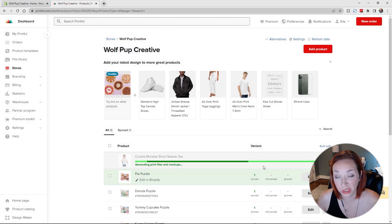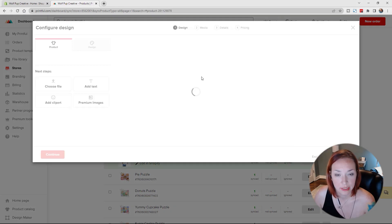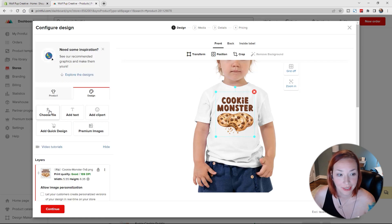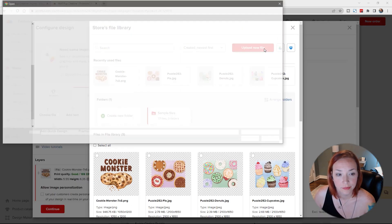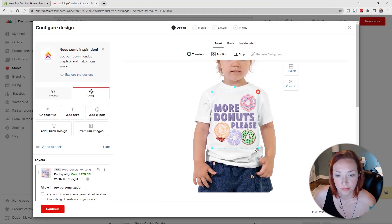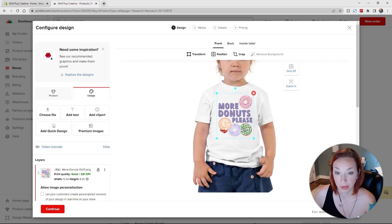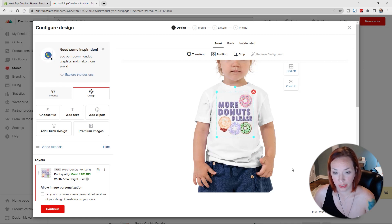You could go in and make each size a different price, but I don't think it's going to really change that much, especially since the pricing was pretty in line. Let's just duplicate it, switch out our design, move it around just a tiny bit — realizing I kind of designed it to be a bit big. Okay, that looks better. And continue.